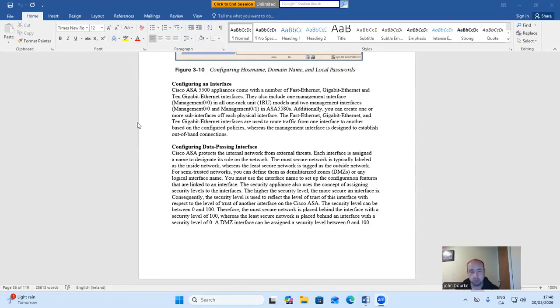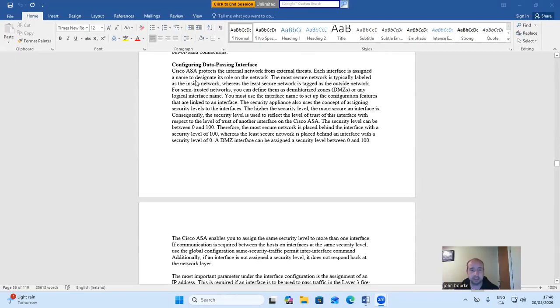Additionally, you can create one or more subinterfaces off each physical interface. The Fast Ethernet, Gigabit Ethernet, and 10 Gigabit Ethernet interfaces are used to route traffic from one interface to another based on the configured policies, whereas the management interface is designed to establish out-of-band connections.